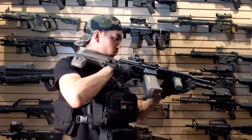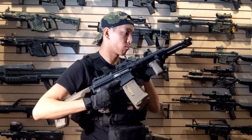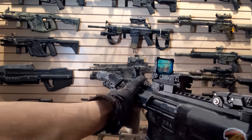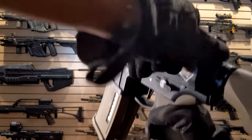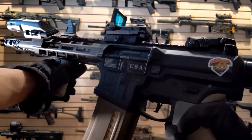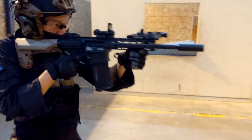I've seen some variety online, but mine was shooting around 380, 390 FPS. One of the barrels, I think there was like a 5 to 10 FPS fluctuation between each barrel, but other than that, really close. Initially when I first got it, the nubs were almost non-existent, so I ended up fixing that. I let Classic Army know, so every model that's out there should have gotten the fix.